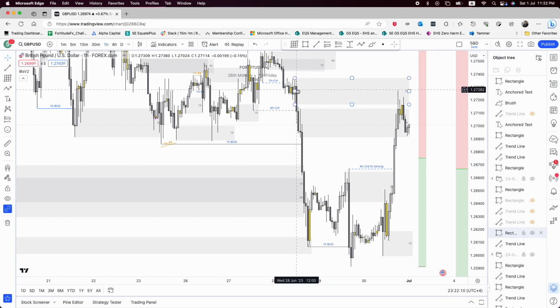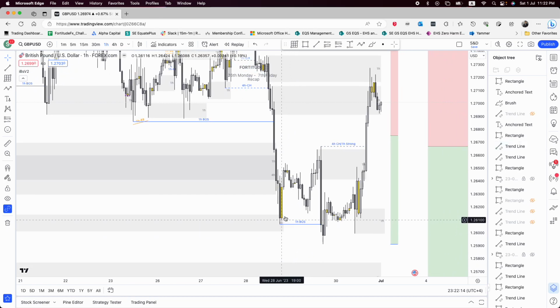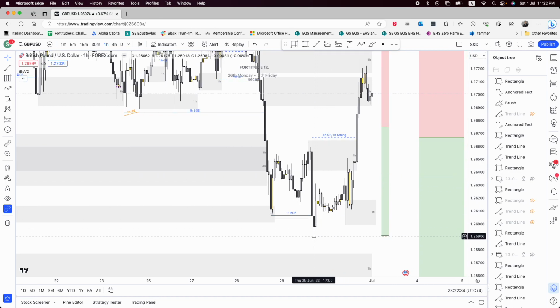So in this case, what happened? We had a massive push downwards, then we had a correction going upwards, and then we had another push downwards. So on Wednesday, we had all this push downwards. I did not get involved. We had nothing really going on a Thursday, nothing to my plan. And then we had another push on a Thursday. So at this point in time, my chalk for 4H was here.